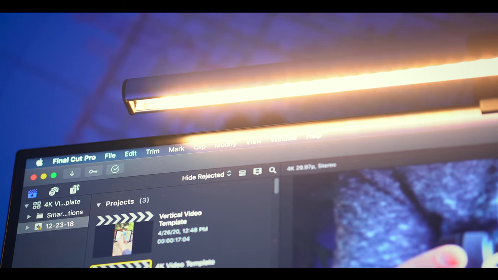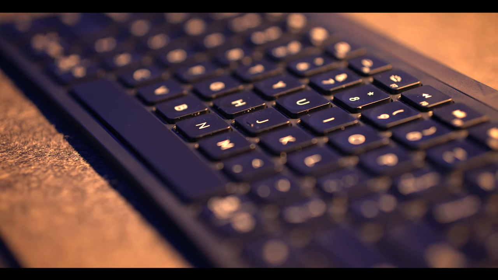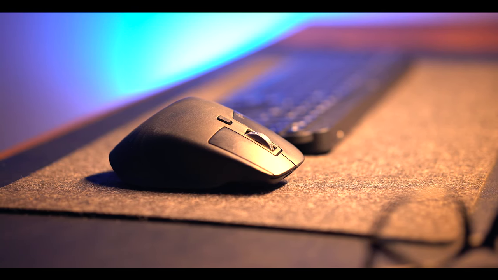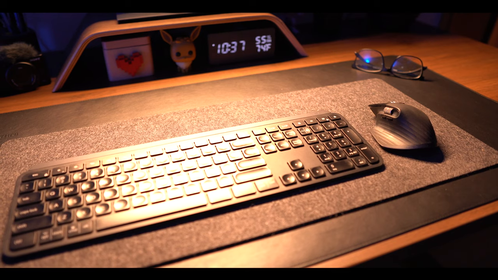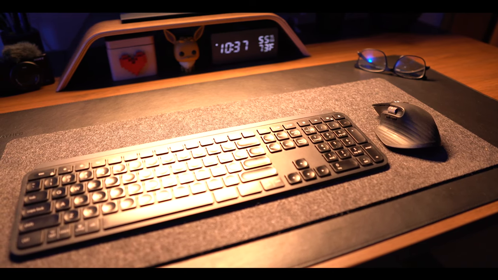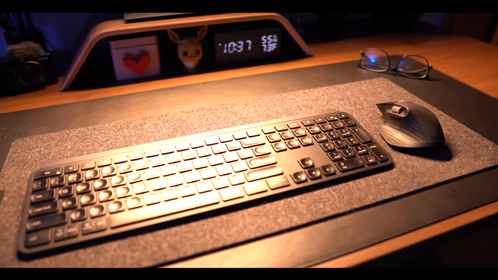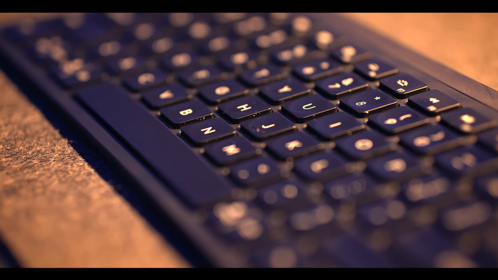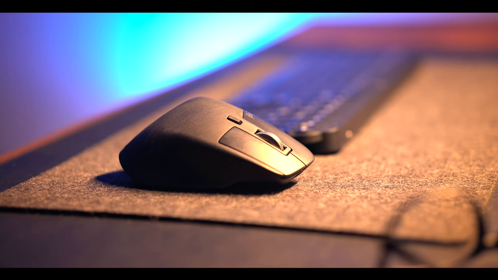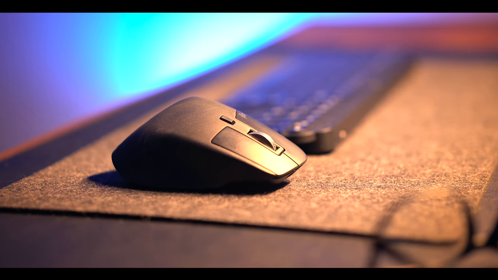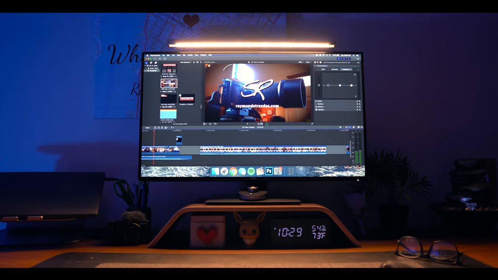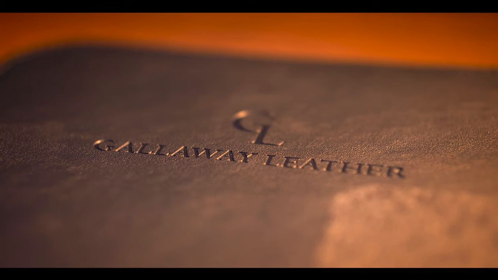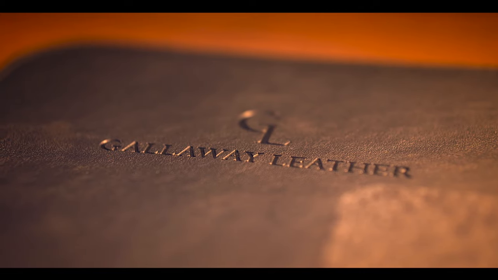It's just that good. The keyboard and mouse combo that I use are the Logitech MX Keys and MX Master 3. This is easily my new favorite keyboard and mouse combo for 2020. Typing on the keyboard is great, navigating around with the mouse is awesome, and just across the board, the user experience is excellent. They also have the ability to pair with up to 3 devices, so there's a lot of versatility with this keyboard and mouse. I placed these guys on top of a Grove-made wool desk pad and a larger Galloway leather pad underneath to protect the surface of the desk from marks and scratches.